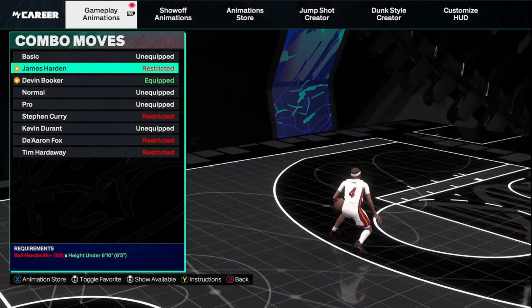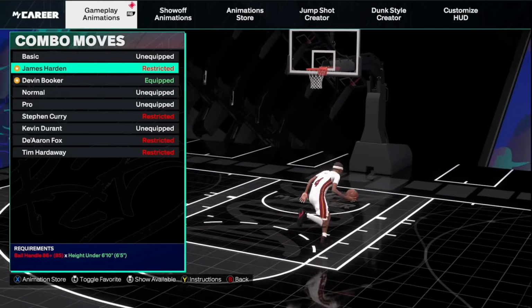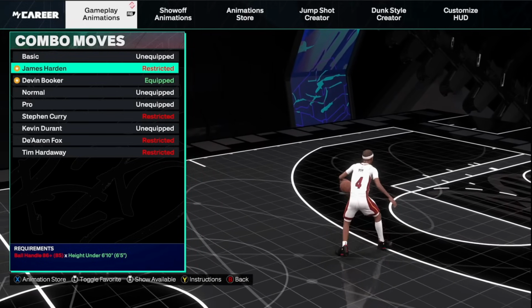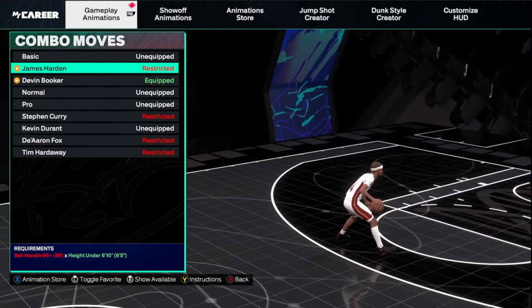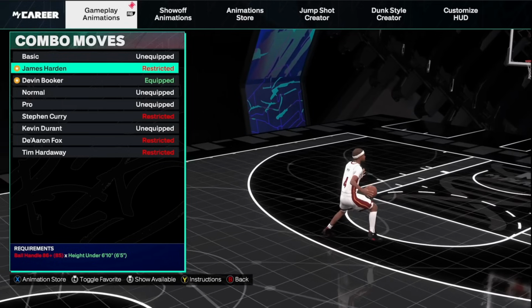All right, next is the combo moves. Depending on how high a ball handle you have, you can use different ones. James Harden is a very solid one. It's really Devin Booker or James Harden. I personally like James Harden more, but I can't get it on my 6'5". So that's just what it is. But yeah, I would personally recommend James Harden if you can get it.